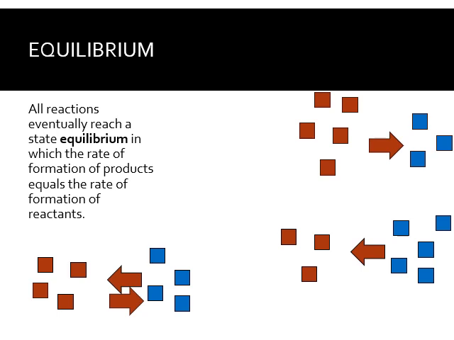We talked about equilibrium when we talked about buffers too. So the rate of formation of hydrogen ions equals the rate of the destruction of hydrogen ions, or the binding of hydrogen ions. That's what allows the buffer to work. All reactions are trying to head toward this very, very stable state.